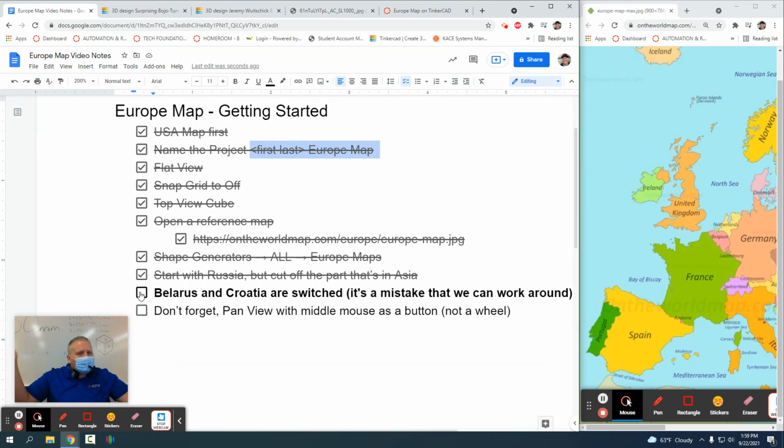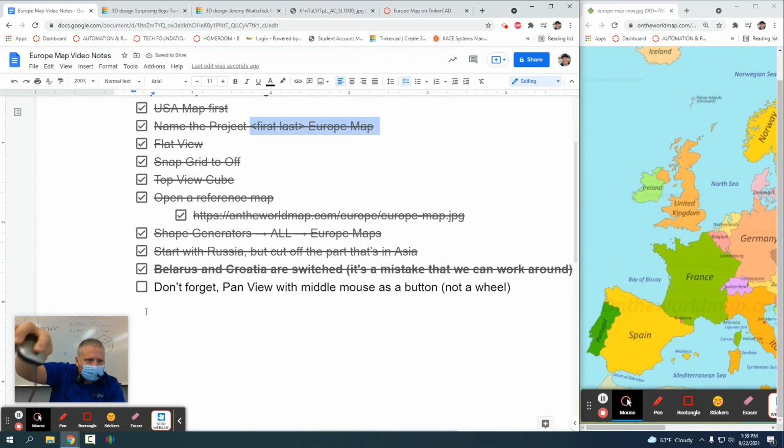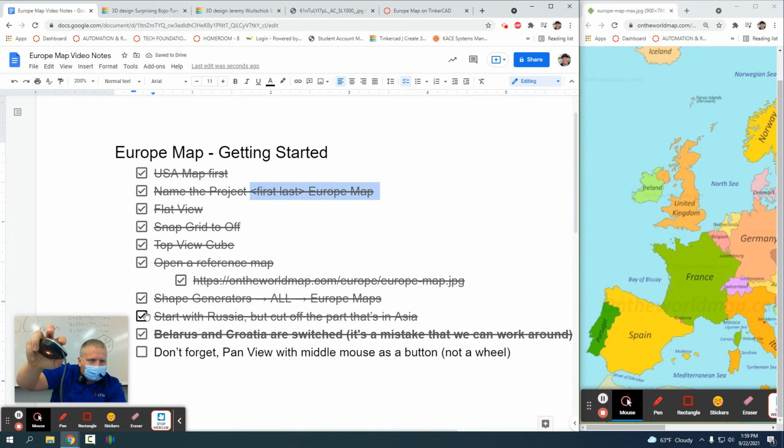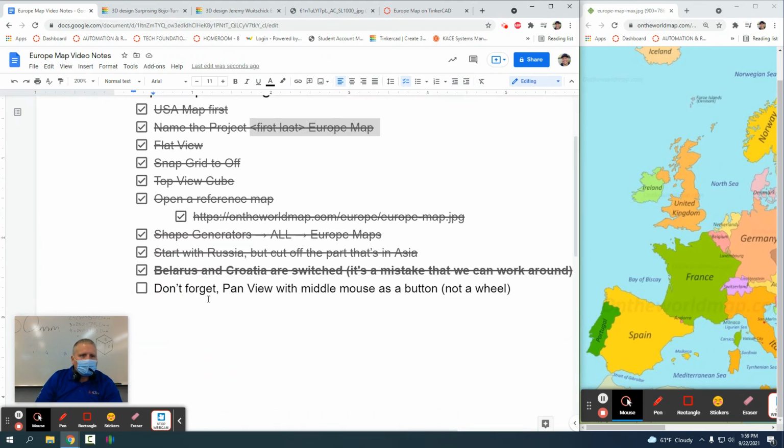It's just a mistake. And don't forget, we always roll the mouse wheel to zoom in and out, and we press it like a button to pan and move our view around. Okay? All right. Hey, good luck. And we're going to do all of these. When you're done, you're going to use the snipping tool to snip a copy of it, save it as a picture, and then turn in that picture to me. I do not want you to use the export thing because we're not printing these, okay?